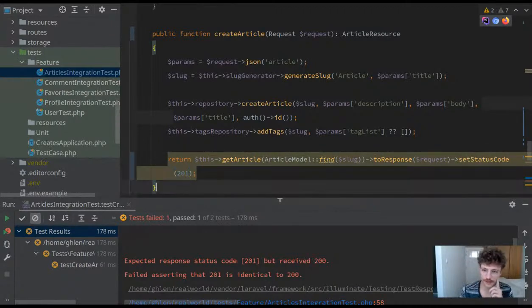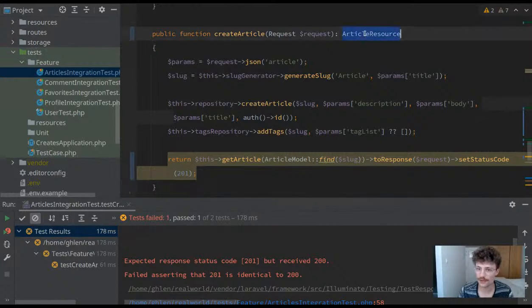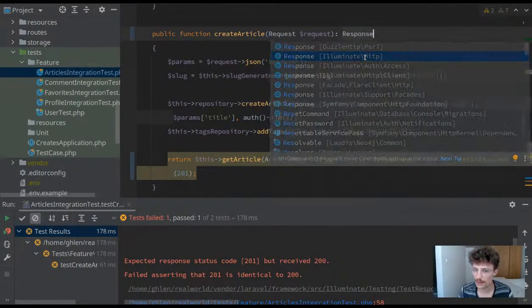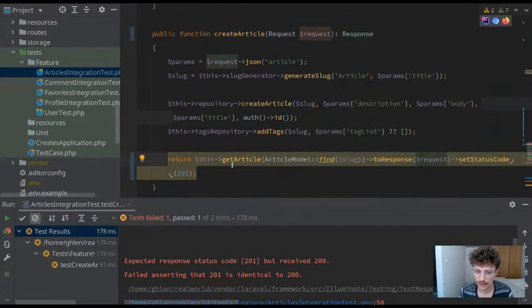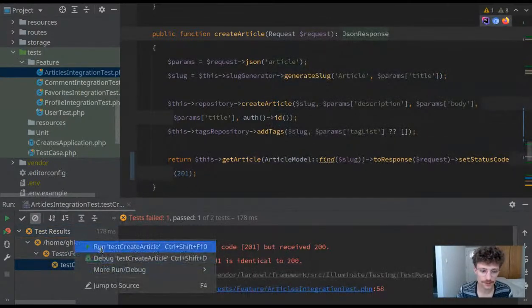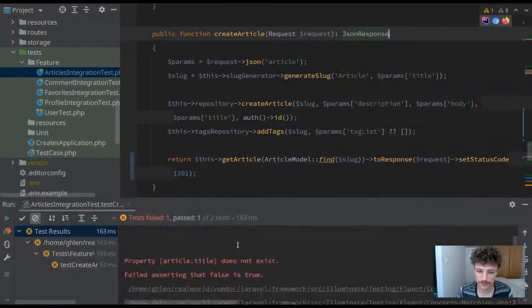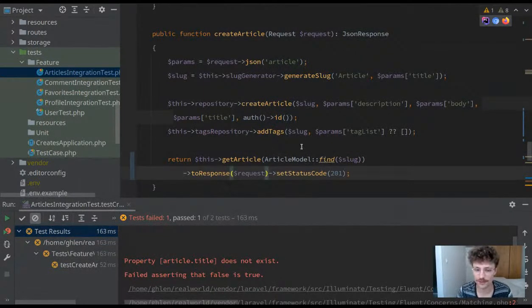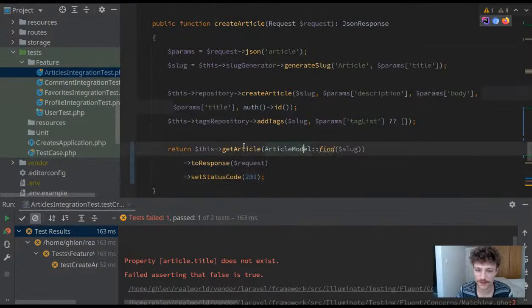This should play nicely, right? And then, of course, it should be JSON response. Let's see how this works. Yeah. So now it fails the assertion because, of course, we didn't create the article title, stuff like that.